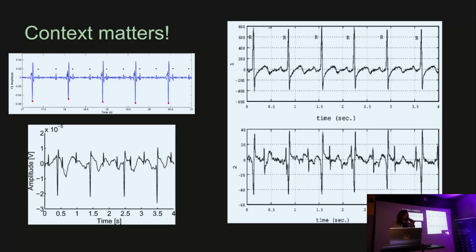Somebody? You've never seen this? It's the most beautiful disease in the world. It's actually pregnancy, and near the end, after something like the 36th week, you can actually see the baby's heartbeat in the mother's ECG. And this is correct. It needs context. On its own, it's nothing.